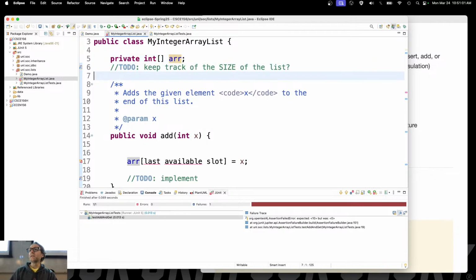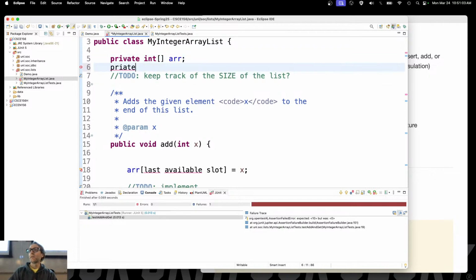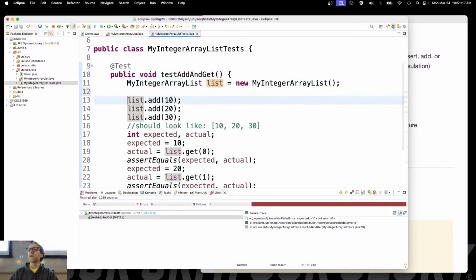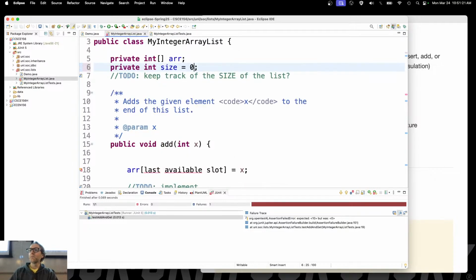What initially is the size? Private int size, okay? What value should I assign to size initially? How many things have I put into the list when I've created the list? 0, right? There are 0 things in this as of line 12. So we can initialize this to 0, right?